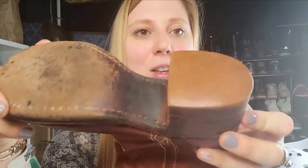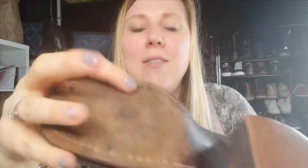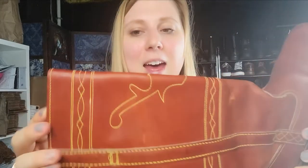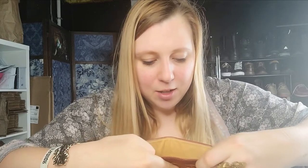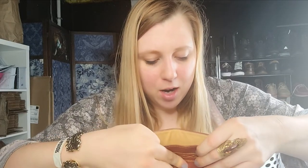I did pick up some shoes. A lot of them were so overpriced, but I got these vintage boots. I love selling vintage boots, and you can definitely tell it's vintage. It has a leather sole, even has nails in there. That to me denotes high quality, and it says the brand is Chandler's, so made in Uruguay for Chandler's. And so I do well with vintage boots, and these did not have a price, but when I asked, I think she said $8.99. I was good with that.